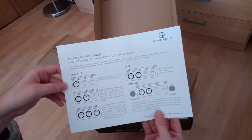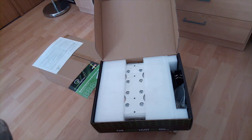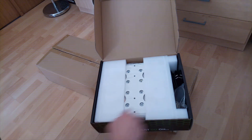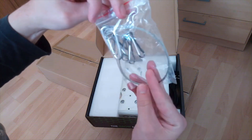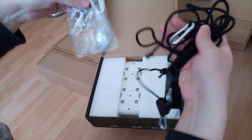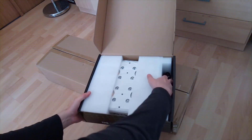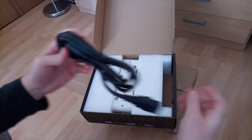And a toggle switch guide to switch on and off individual phases of growing, blooming, and so on. Here I can see a typical hanging system — the original one. And in comparison, here we have the pro hanger. In my best opinion, the pro hanger is way better than the original one. And the power cord — in this case it's a classical EU Schuko power cord.